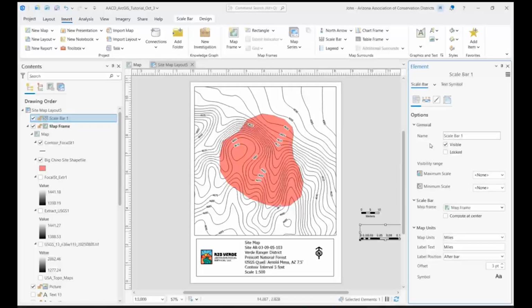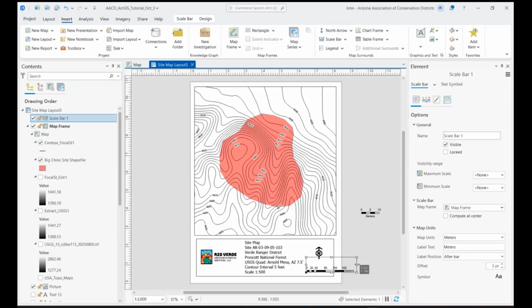A window opens up where you can make changes. You can see down here it's in miles. Archaeological stuff is done in meters, so do that. You can change the number of increments in your bar, because when I make it to a size that'll fit on my map, I'm going to have to squeeze it all together, and it's a mess. So with that, where's the bars?